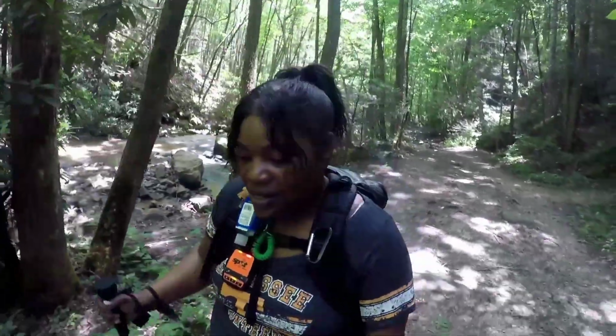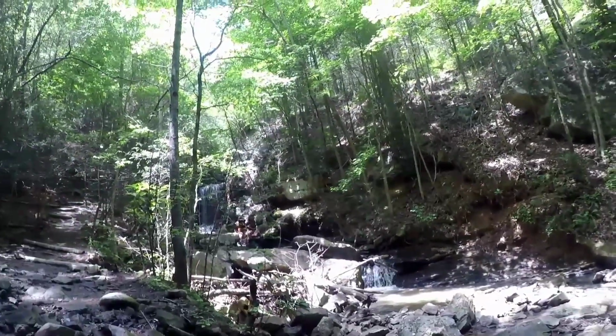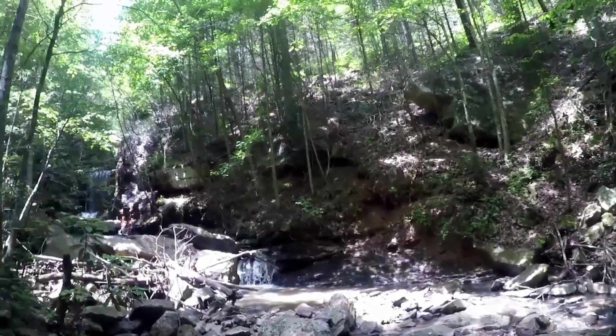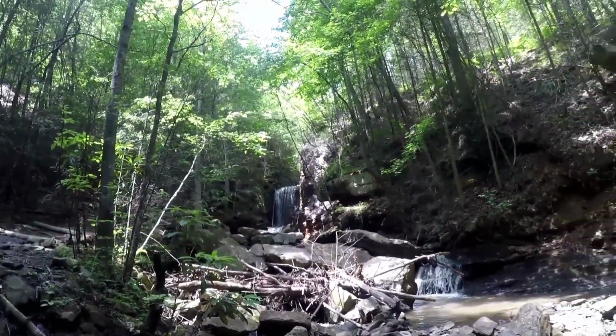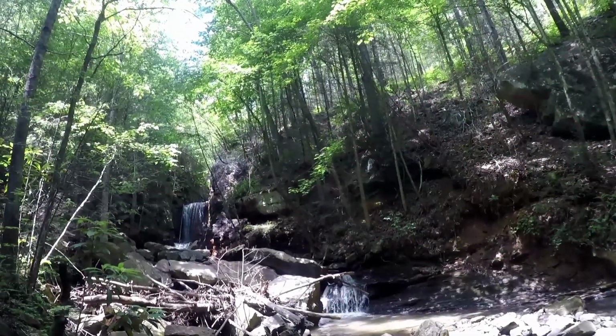This is a local favorite, one of the favorite places to wade in the water. A lot of people like this place, but you can't swim here, but you can play in the water. But we have made it to the falls, so I'm taking you to take a look at it. All right, beautiful view. This is what they call Triple Falls on Blue's Creek, known as Little Egypt.